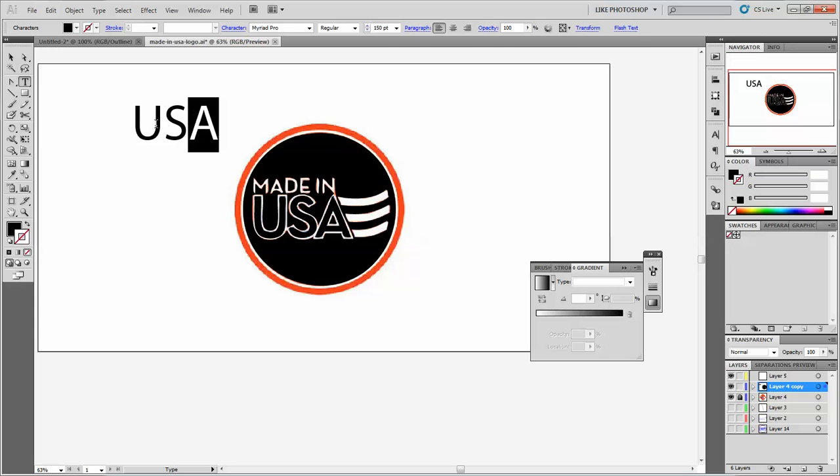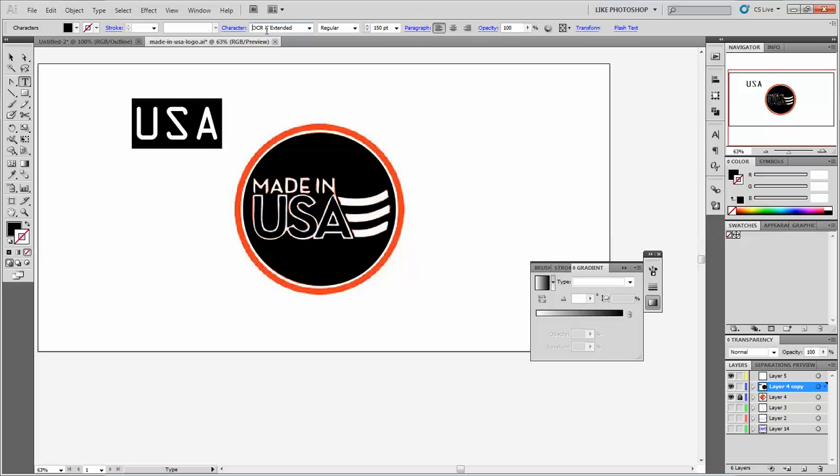So I select this, I click right there on the fonts, and I can go through and change the fonts. I can just use the arrow keys and try different fonts. If I click in here and just hit the arrow keys, it'll take me to different fonts. So I can just go through until I choose a font that I like.